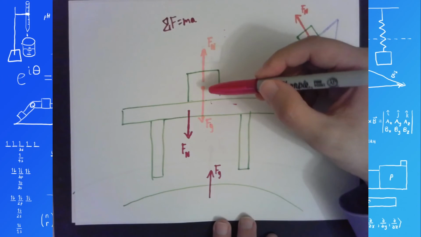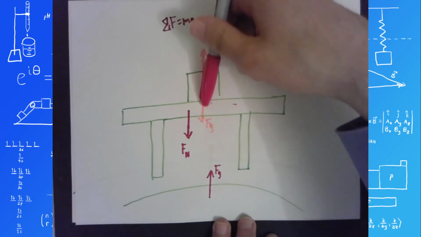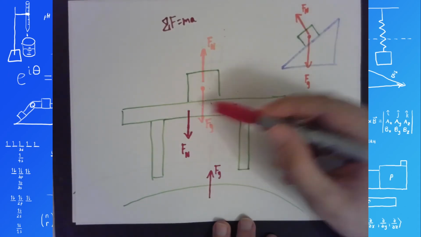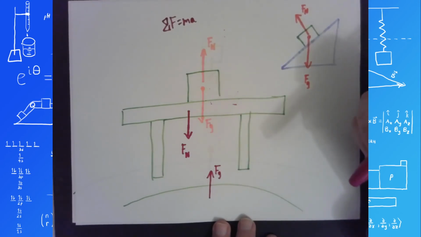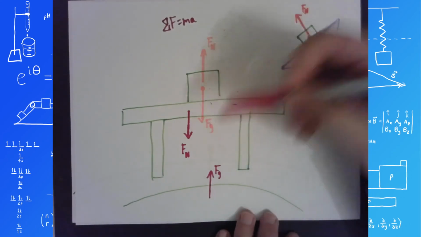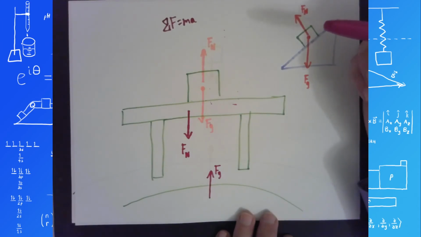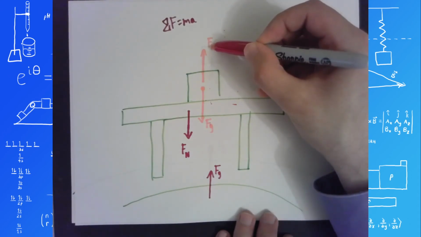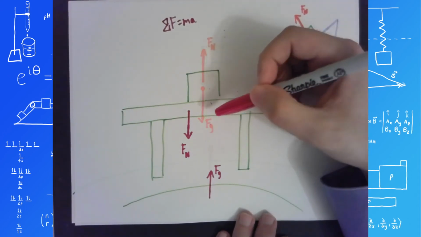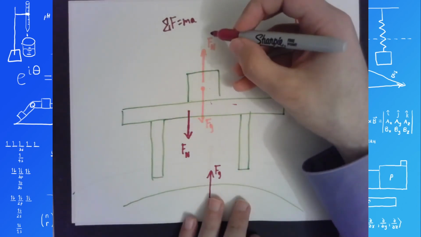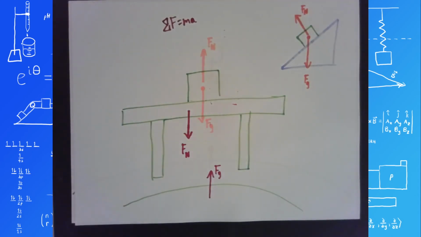And if it was accelerating down, it would be basically burrowing through the table, and we don't see that happening either. Or if there wasn't a table, if it was on the ground, it would be digging a hole into the ground. Again, something that we don't see happening. So that means that the vertical acceleration has to be 0, and the only way for that to happen is for the net force to be 0. So the reason that the normal force in this scenario is equal to the gravitational force is because it has to be. That's the only way for the forces up minus the forces down to be 0.